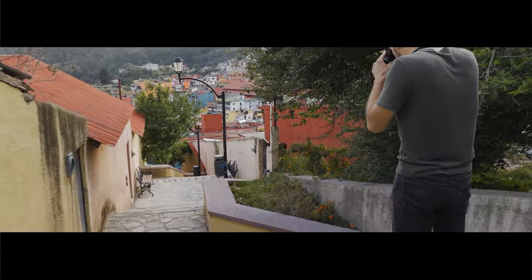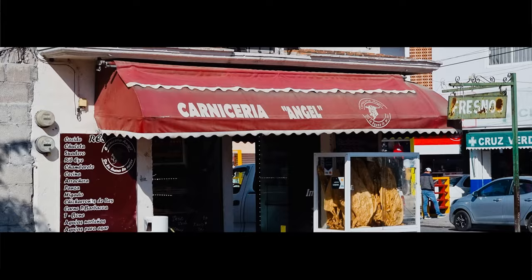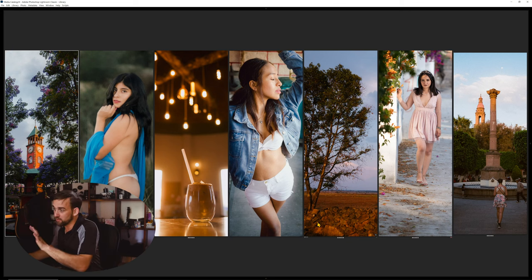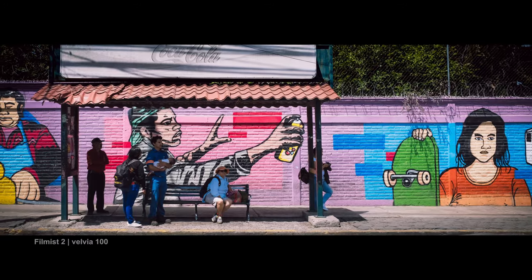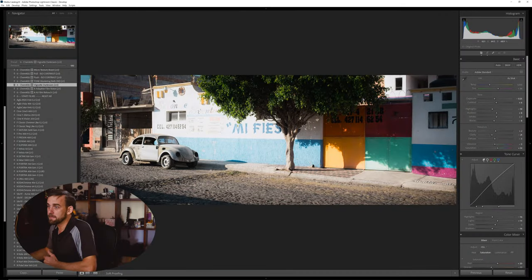X-Pan panoramas work beautifully in pretty much any situation as long as you shoot for it. And this is the key. They work beautifully on portraits, on streets, on landscapes, on product photography. There's so many variables. They work great in verticals, though those are a little harder for me to showcase. One thing you'll quickly find is, sure, you can go and find images that are conducive to this, but when you shoot for an X-Pan crop in camera, your whole concept of the image changes and everything is built around that. X-Pan crops can take scenes and scenarios that might otherwise be a little boring and make them really dynamic.